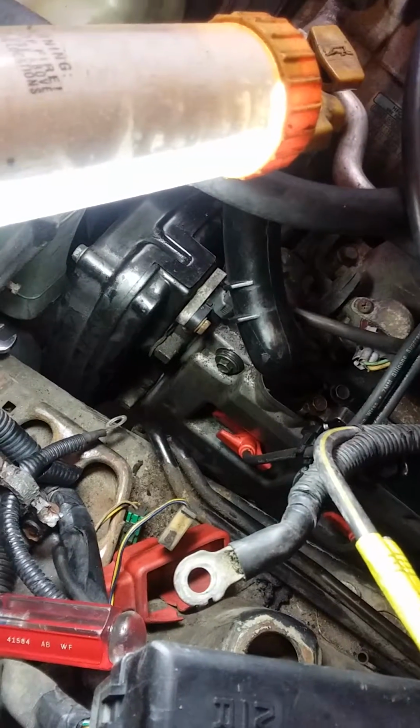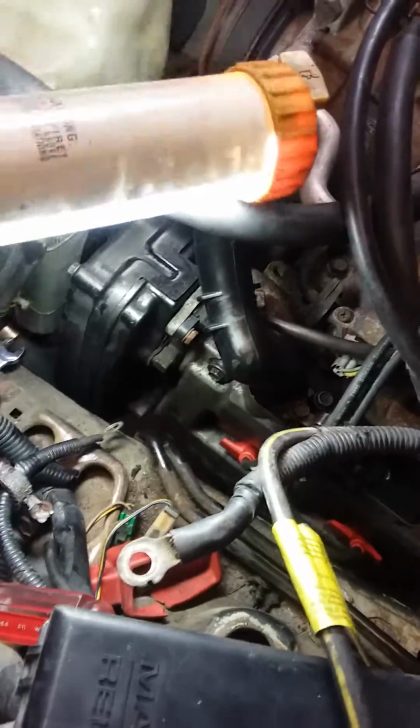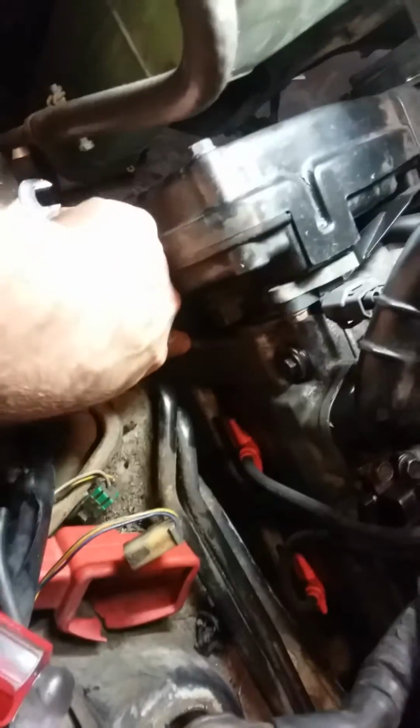Some things to note, at least about the dual cam and probably the single cam engines too. When you have your valve cover off, you're going to have to finagle it out of there, sort of snake it out, where both your cams are on the underside of this valve cover. So we'll just say there's one right here and then one further down there.